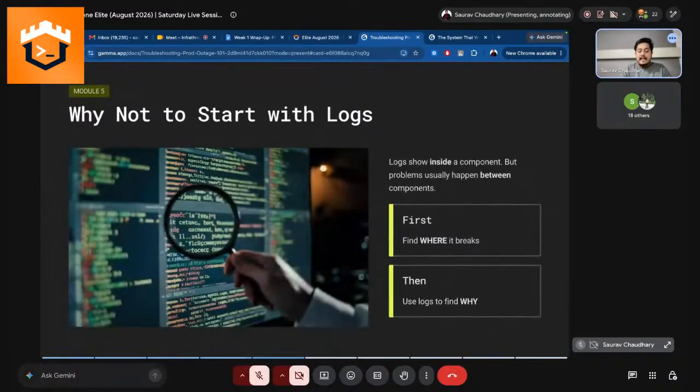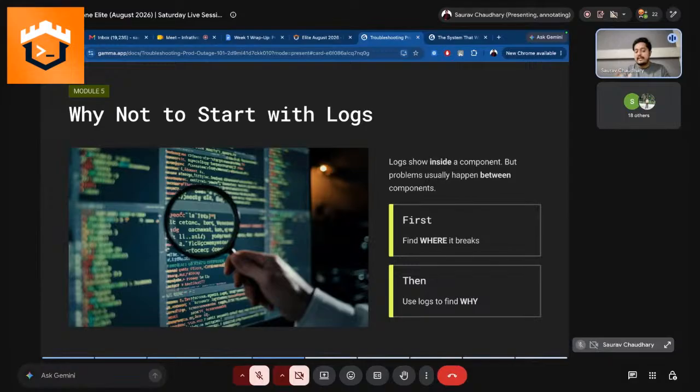Okay. Now, here is one of the common mistakes that I see most people make in an outage. They directly get started with the logs. Now, logs are not something that is going to help you get started with finding the root cause directly. If you are in a war room scenario, and you are directly jumping into the logs, it is not going to help you, because logs only show you the interaction between two of those components.